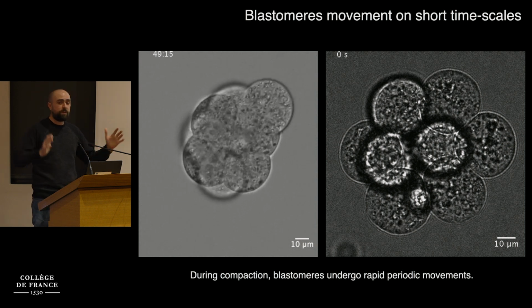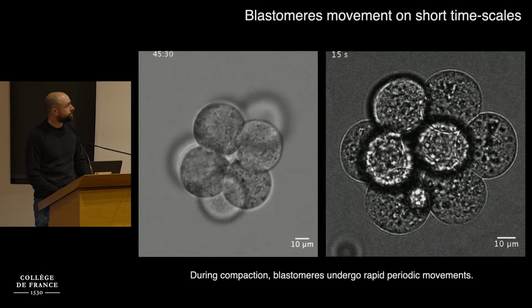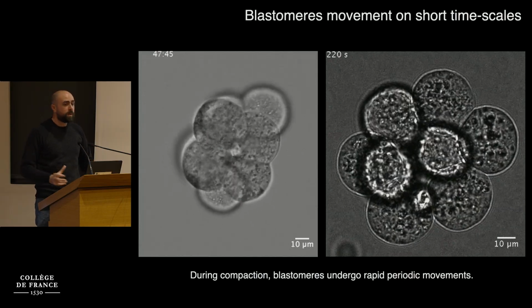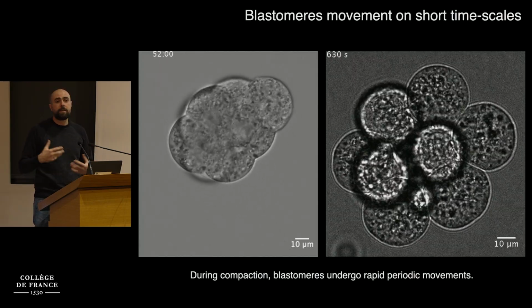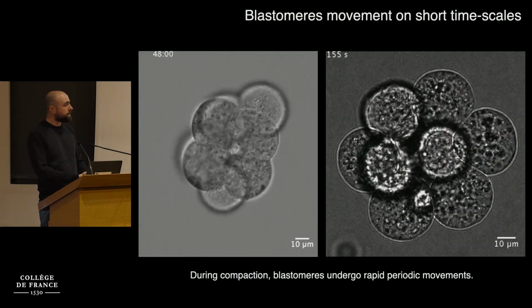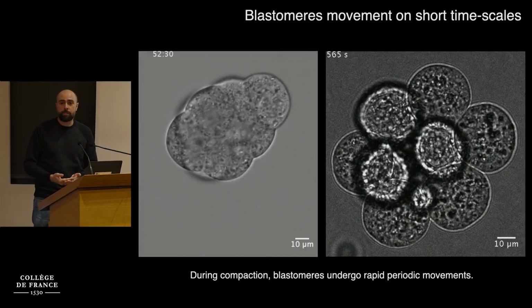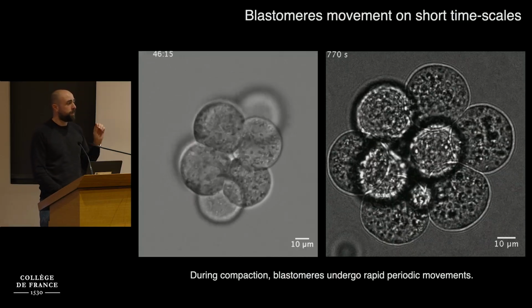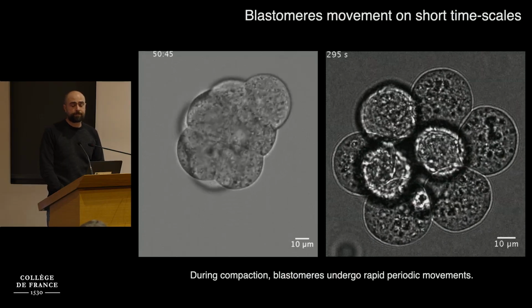But now if you take a 15 minutes long movie where you image every 5 seconds, this is what you see. You see rhythmic movement of the cells with a period of about 80 seconds. So the tempo seems to be conserved between the fast developing organism and the mouse. It just seems that you just have more of them. And so those periodic contractions, they will go on for tens of hours, for days even.